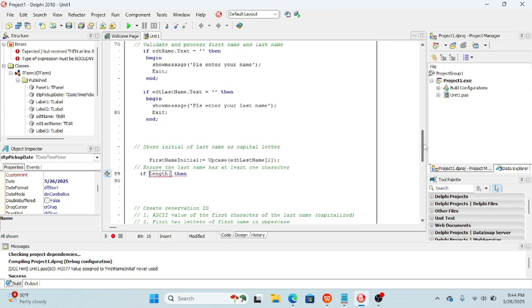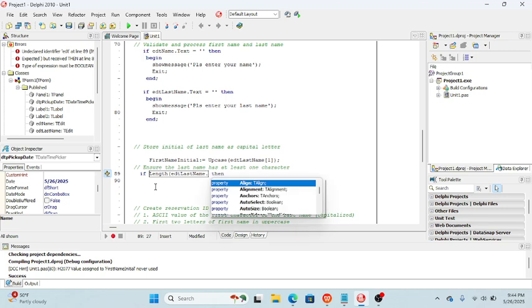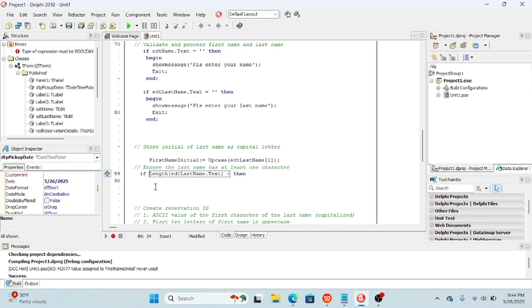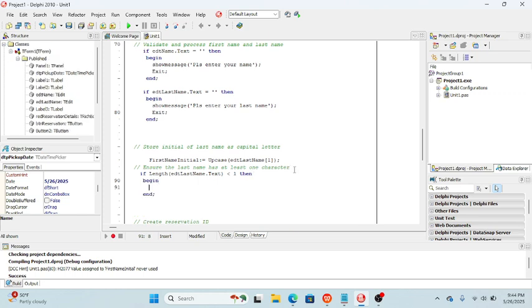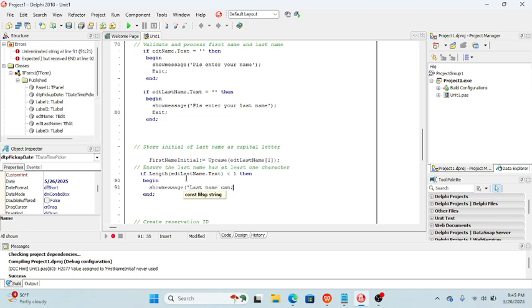I'm just going to use the edit box, EDT last name dot text, is less than 1, then let us show a message. Show message: Last name cannot be empty.